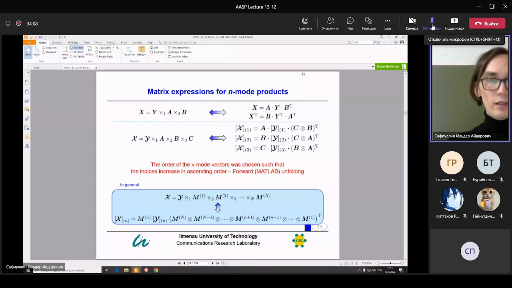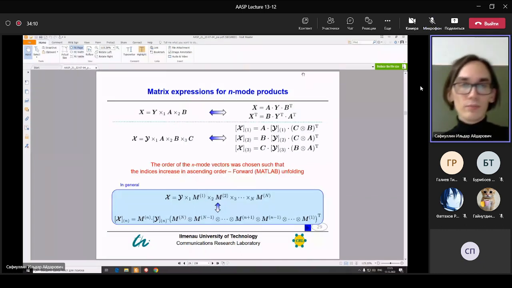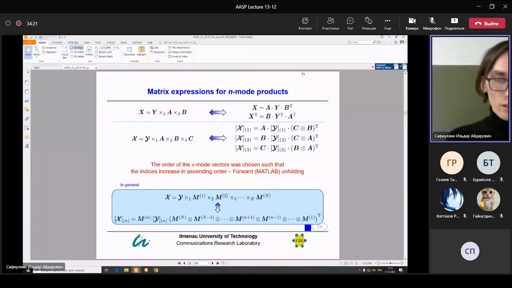And you can see, instead of 2 cases, we will have 3 cases because we have tensor with 3 dimensions.